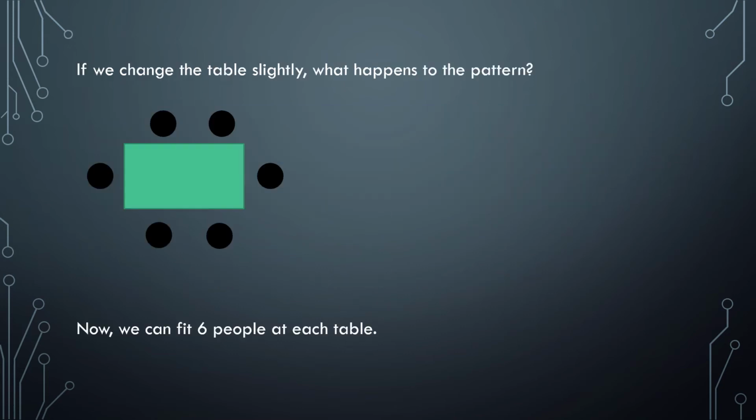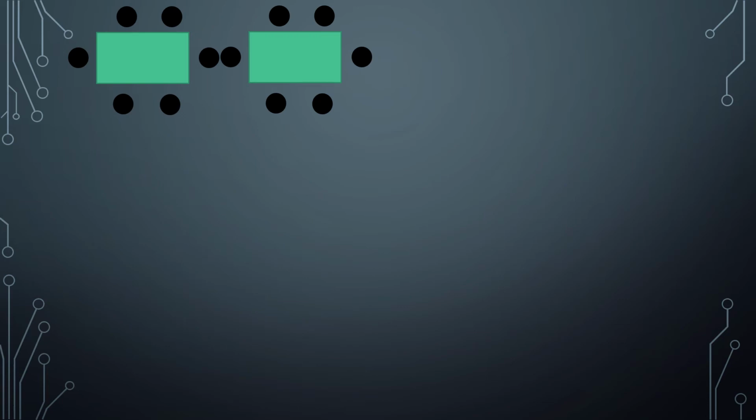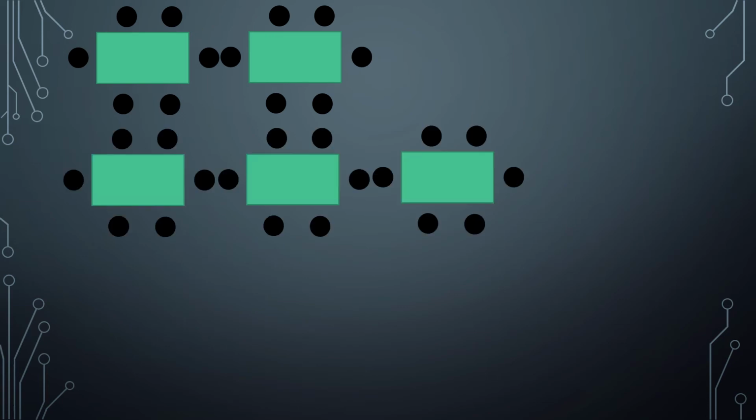Okay. So how is this going to change if we change the table slightly? So now, rather than just sitting 4 people, someone's gone, wait a minute, that's a rectangle. If you just budge up a wee bit, we can fit 2 people on the longer side. So now, at each table, we can fit 6 people. So how is this going to change my pattern then? Well, if I've got 2 tables, I've got 12 people.